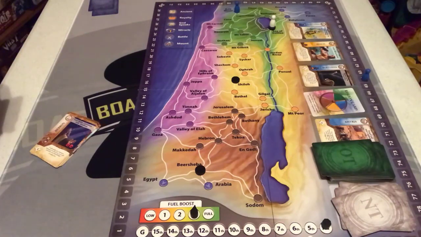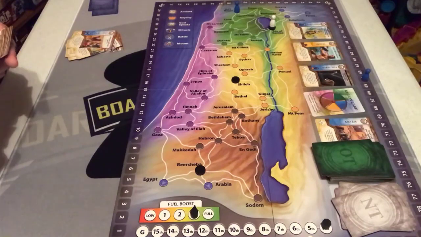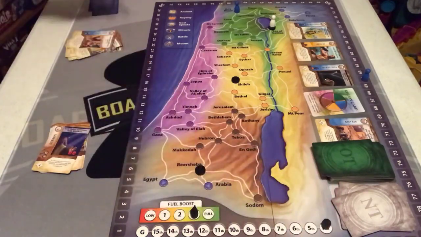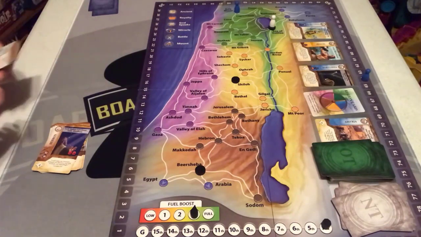1, 2, 3, 4, 5. 5 for white. 1 for blue. So white gets that again for 7. 1, 2, 3, 4, 5, 6, 7. Then we're moving on to Miracle, which is like the Red Sea parting.